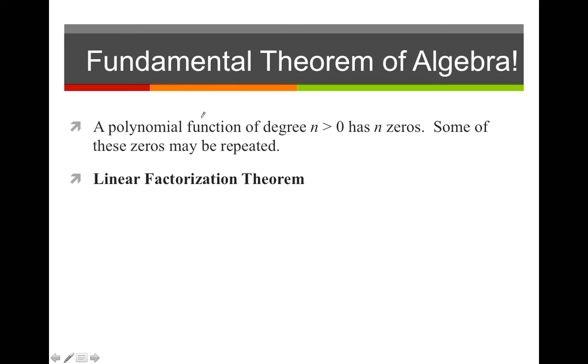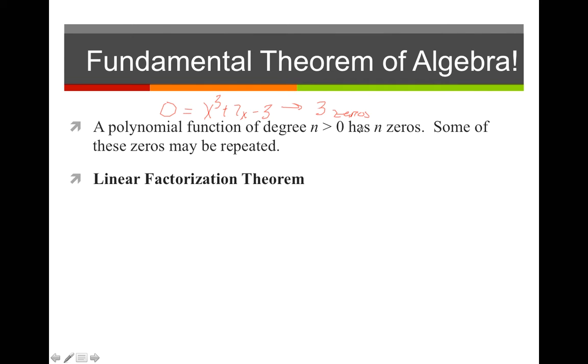That's basically the fundamental theorem. If I gave you the function x cubed plus 7x minus 3, you're guaranteed 3 zeros. Basically saying something that makes this thing equal to 0. Now, some of them might be repeated, some of them might be real, and some of them might be imaginary or complex. Some of them might be rational, some might be irrational. Doesn't matter what type of number they are, you're guaranteed 3 of them.